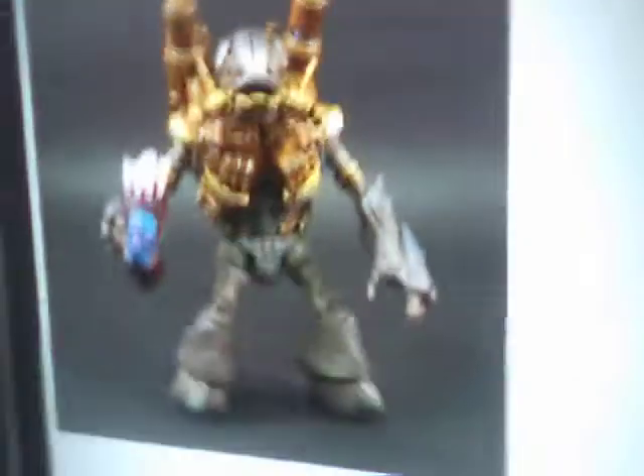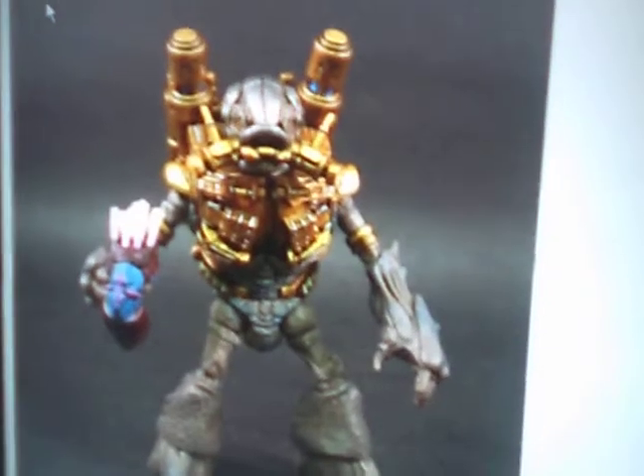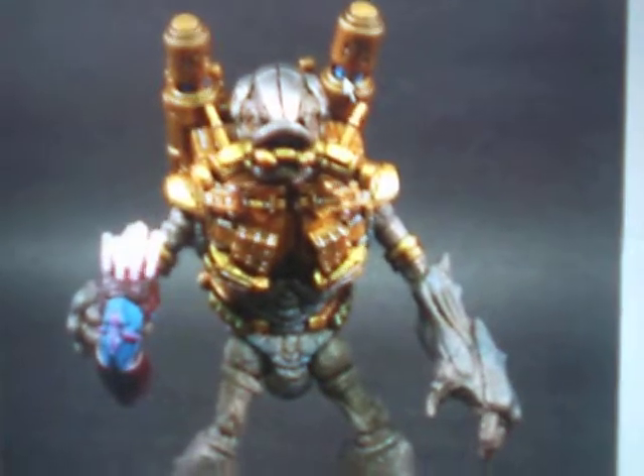I guess it's a custom Halo Heretic Grunt. It's actually pretty good. You probably can't see it, but there's like a lot of detail. It's technically just like a standard figure and they just custom made the armor and stuff. But it's very good — they painted in like the silver parts, and then you can see a little bit of blue here, and you can see the mouth, right there.